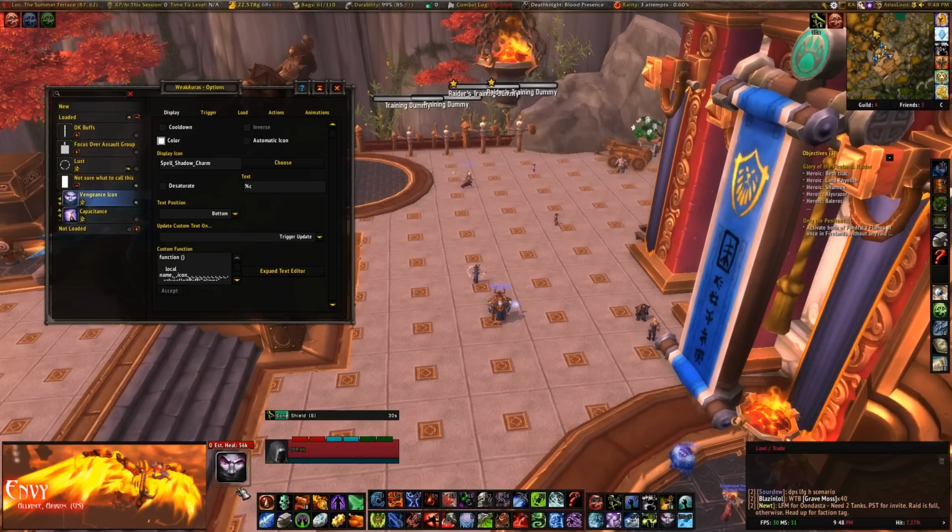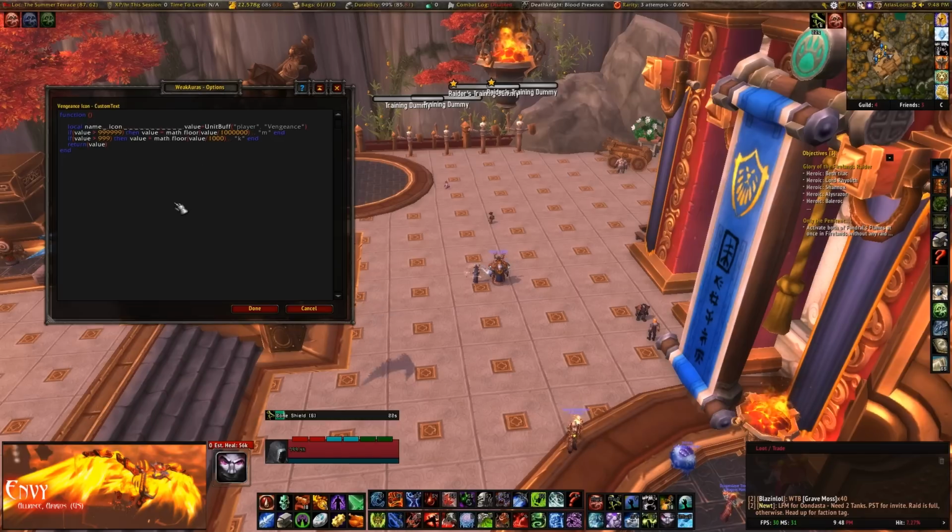So you can see my icon down here, and it will display my actual attack power gain from Vengeance, and that is this function. Don't know how to write that function. I have no idea how you would go about creating that, but there it is.